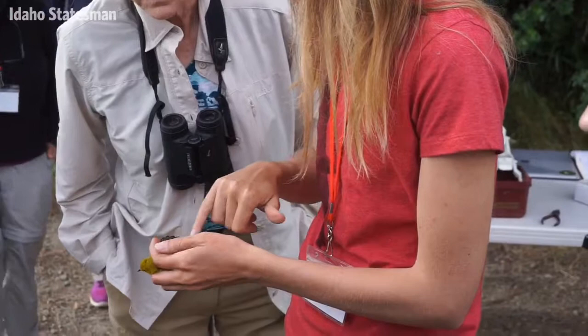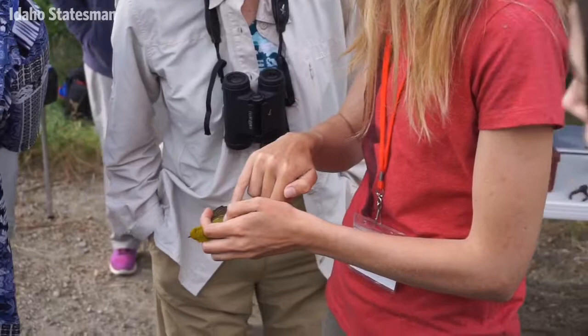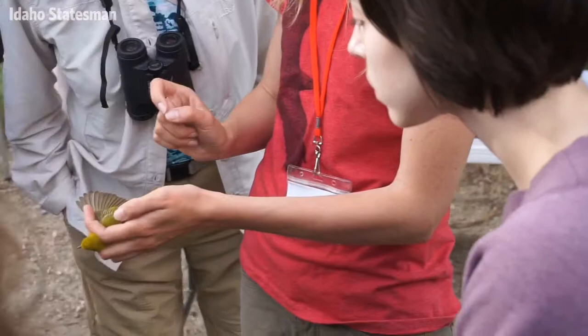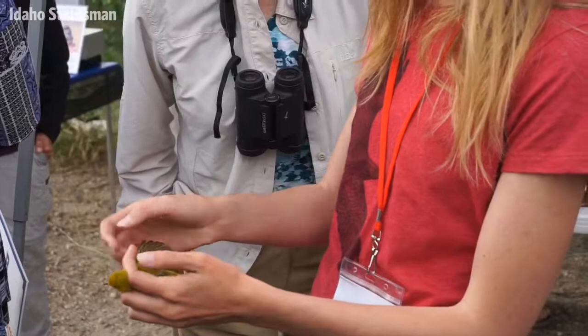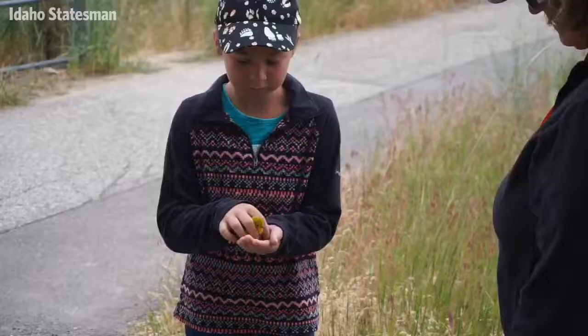There's a difference in age here — see that? This is his alternate molt. Do you see all these really bright yellow feathers on like that half of those greater coverts? This is him cheating to spruce up for the spring. When he folds his wing, the only feathers the ladies are seeing are these and then the tertials. So instead of going to all that extra work and replacing those four feathers too, he's only doing these five.